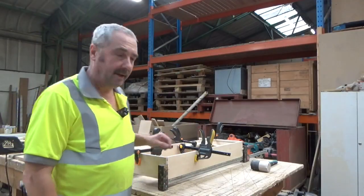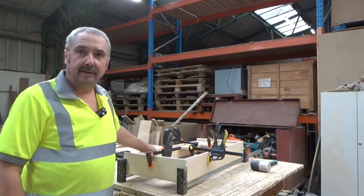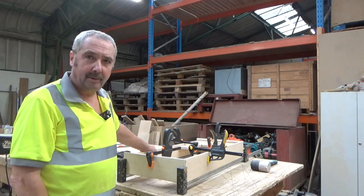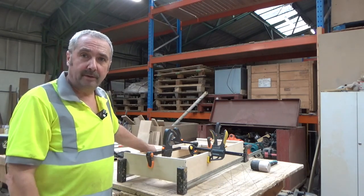That's it then for today. We'll get off home. It's 5 o'clock, Friday tea time. It's a long enough week for anyone. So this will be drying over the weekend. We'll get the bottom in and we'll get the other drawer boxes made for the pan drawers, etc.